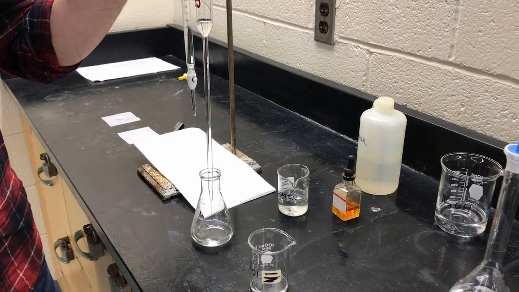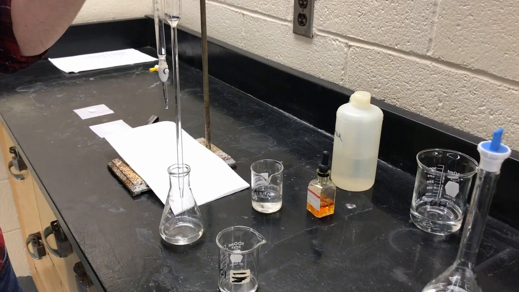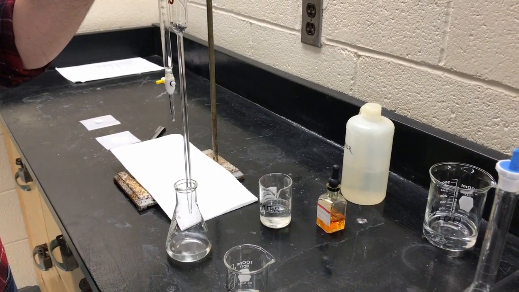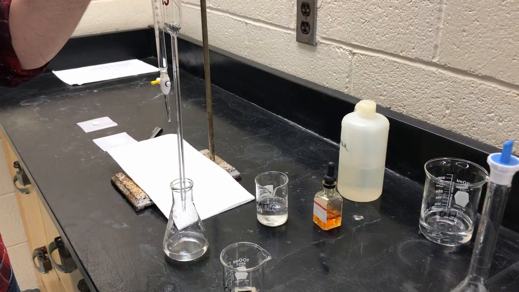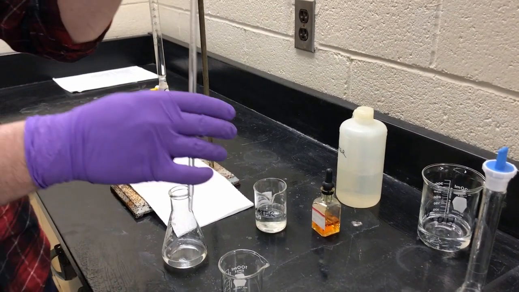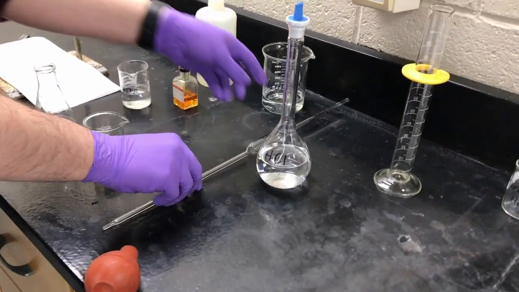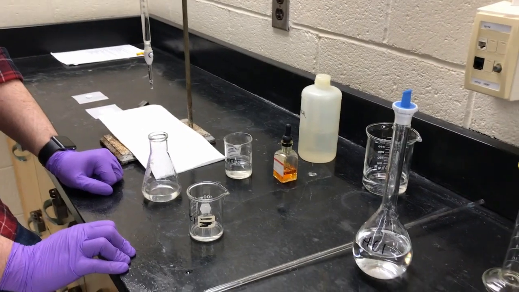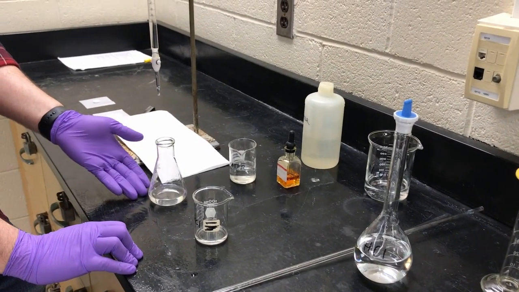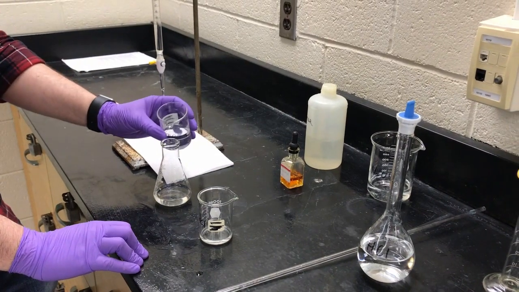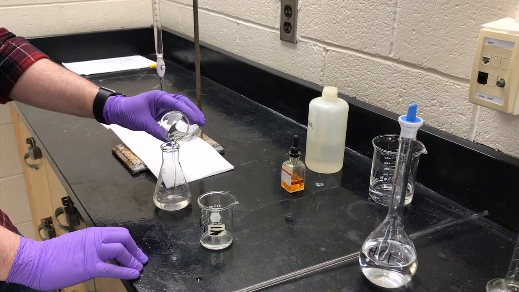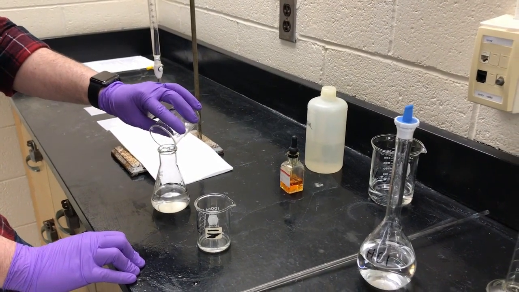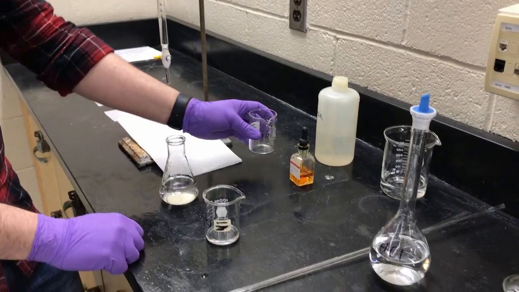We're going to show the whole experiment and everything we have to do. But if there's anything that you have questions about, the last experiment we did, the titration of acid and base was a little bit more of a detailed look at the titrations and their principles and how to use the pipette and the burette and the volumetric flask. So check that if you have any questions. So now that I've added the HCl into this Erlenmeyer flask, I'm going to increase the volume just with some water. Now, usually we say acid to water, do what you ought to, but this is a pre-diluted HCl. So it already kind of has water in it.